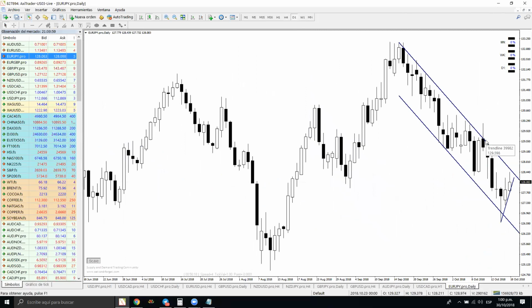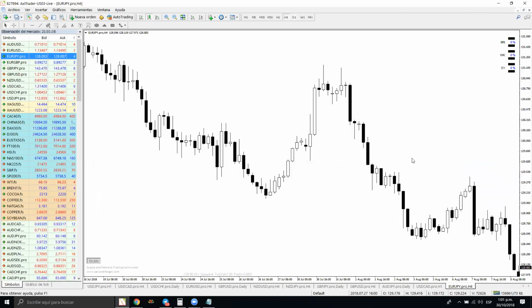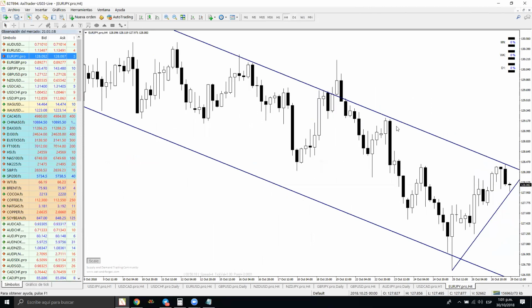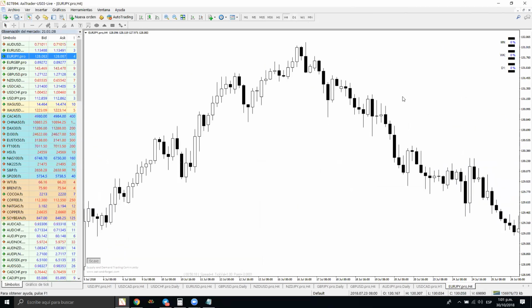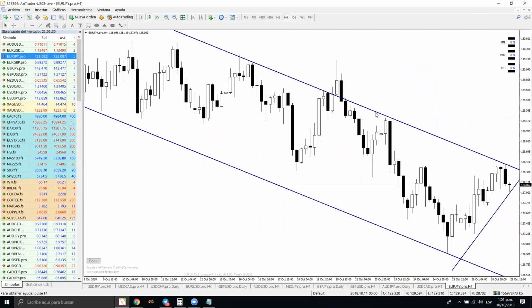With the difference that we take the trend lines on the daily, because look, this is a spike. You always take the body of the candle, never take the spike. Okay? And always, never do that. Why not? Because in H4 it's going to give other information. It looks like it broke the trend, but it didn't. This was only a spike from D1. So this is the best time frame. Okay, let's go to H4.